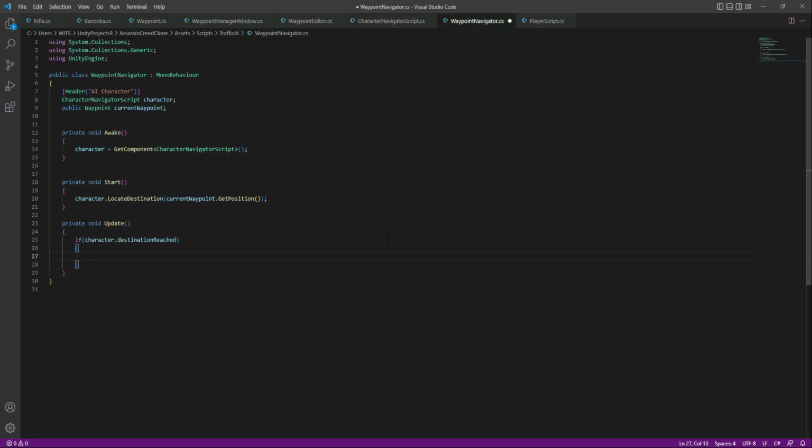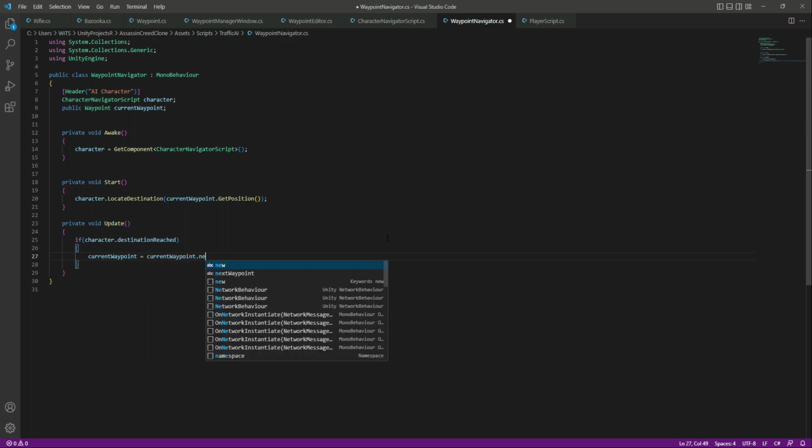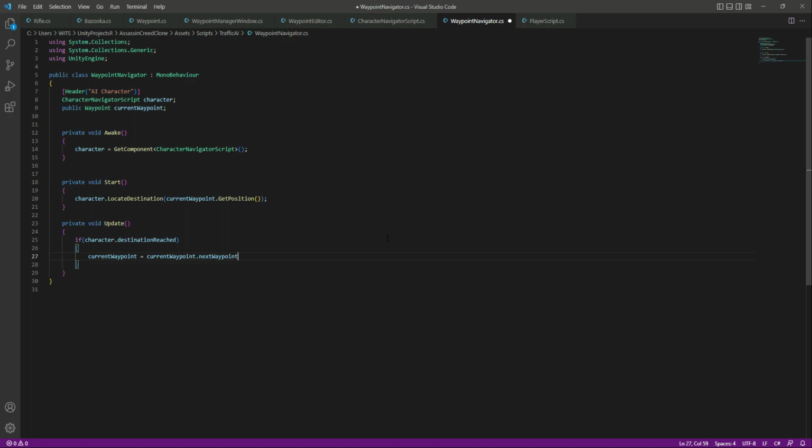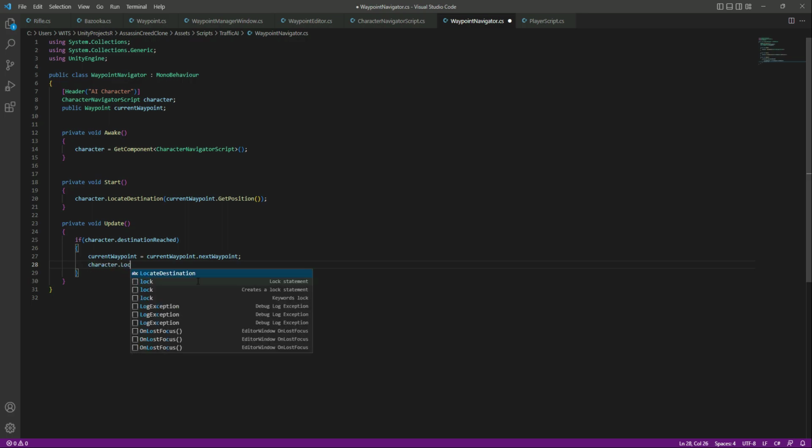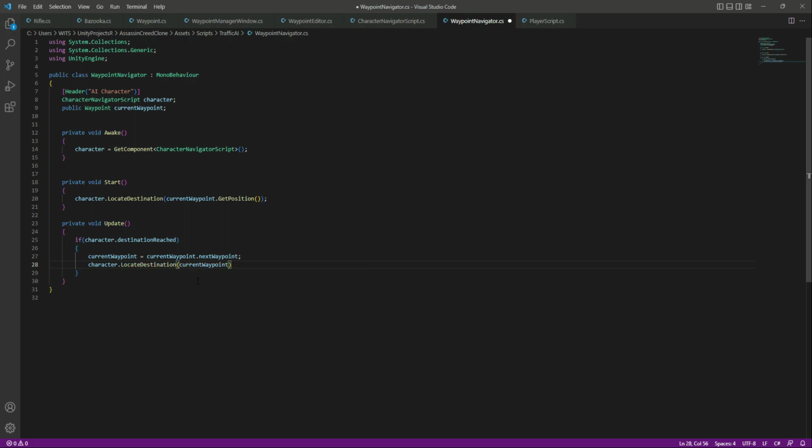So right here we will say current waypoint equals current waypoint dot next waypoint. Okay, and then we need to pass this current waypoint to our locate destination, so we will say character dot locate destination, and right here we will say current waypoint dot get position.